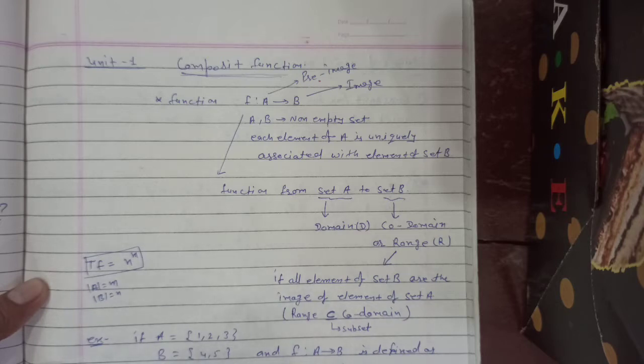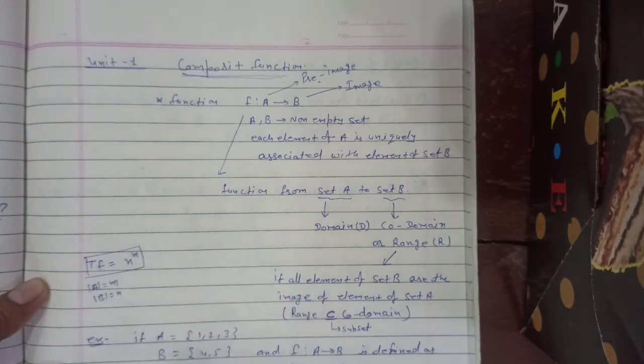It means when we have multiple functions, then the role of the first function with the second function, or when we have more than two functions, the first function is related to the second function and the second function is related to the third function. Now we start with the function.